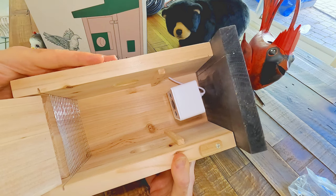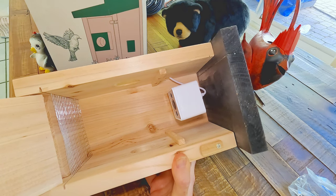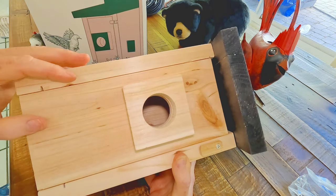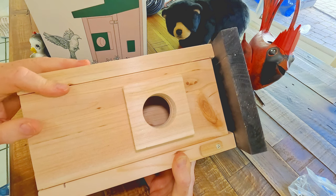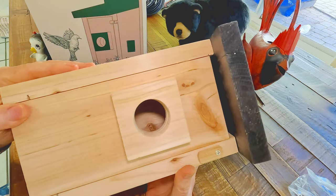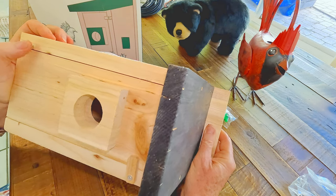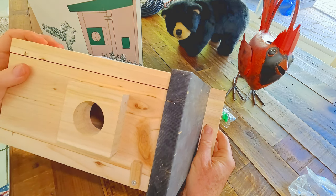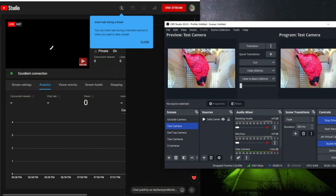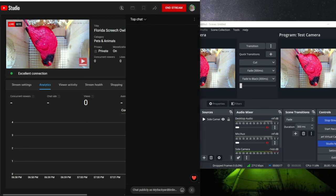I'm checking this out in mid-February, so I don't have any nesting birds yet. I think this is ideal for porches and decks — I'm going to take it up to the mountains and hopefully get chickadees to nest in there. The whole idea of smart bird houses is to have a lot of fun, and I'll follow up later with hopefully videos of some birds checking in. When the season's over you want to clean the nest box, and this is really easy to clean. Finally, as promised, here's an example of me simply broadcasting live from inside this nest box with the included camera on YouTube, using the free OBS Studio software and YouTube Studio.